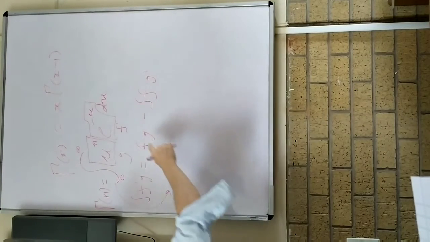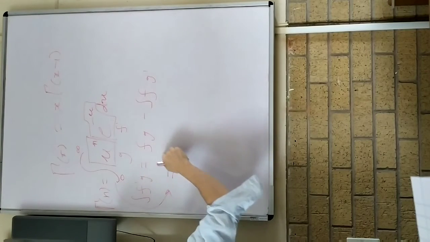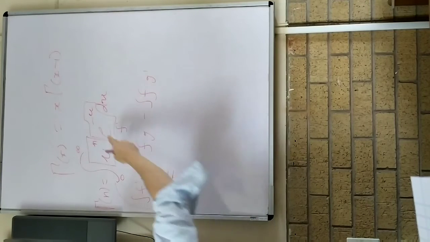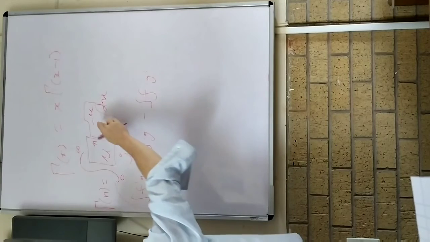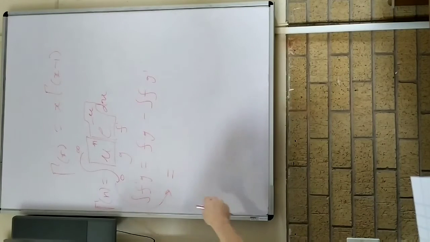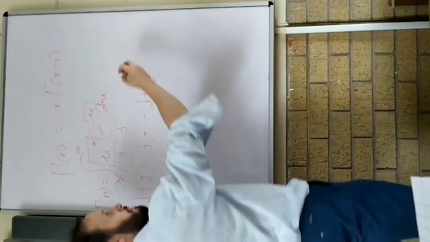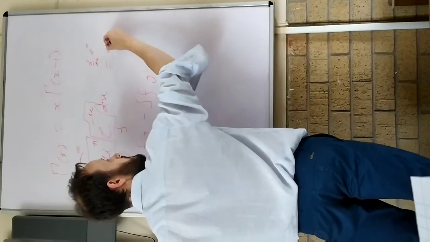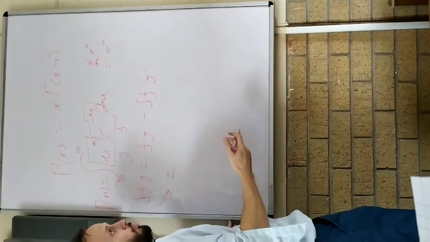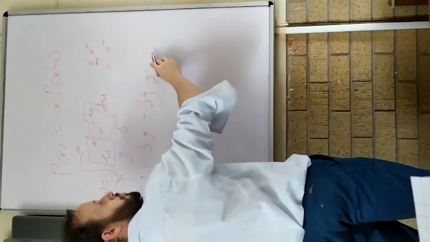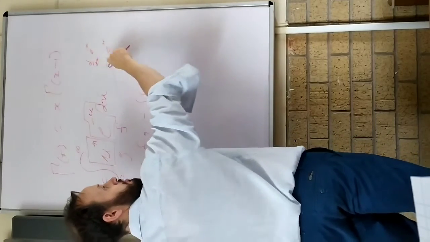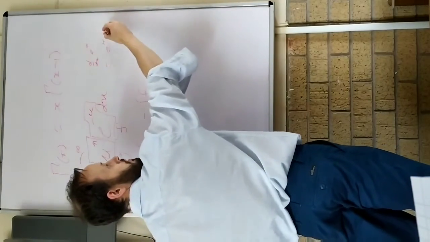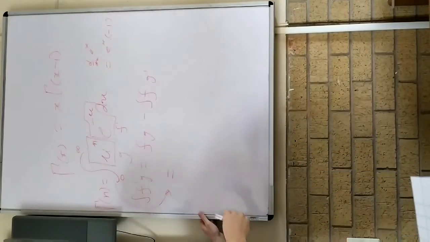Now, if this is f dash, then what I need to write here for f needs to be the integral of this thing. Does that make sense? So if e to the minus u is f dash, well then f is just e to the minus u integrated. You can think about it for a bit, especially if you remember that d by dx of e to the x is just e to the x. So what if you put a minus up there? The chain rule tells you that it's still e to the x times minus 1, because the minus from up there has to be put as a chain rule factor next to it.